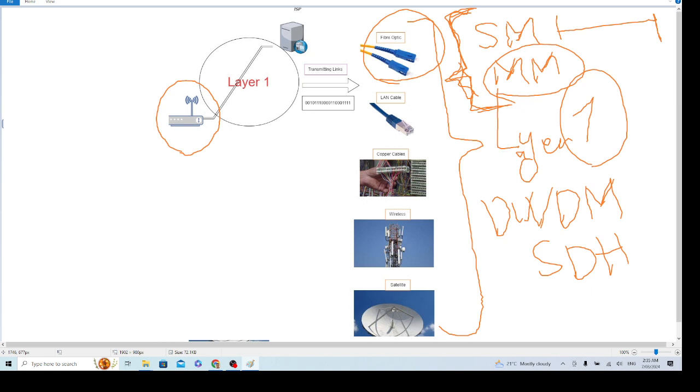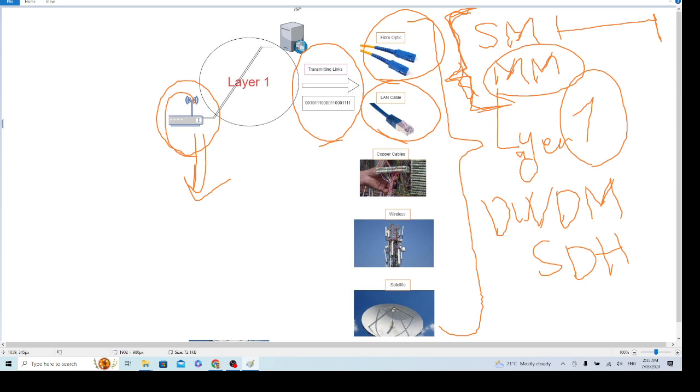which is at the end transmitting these zeros and ones to your access point. I myself have a fiber optic connection at my home, so I might talk about it in more detail in future, but it's definitely not something you have to know as a DevSecOps engineer.